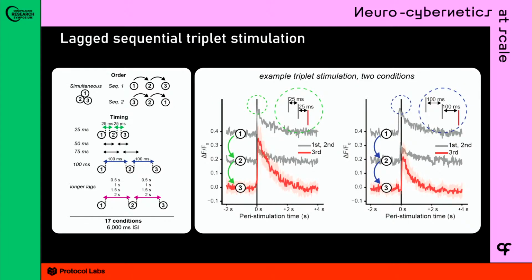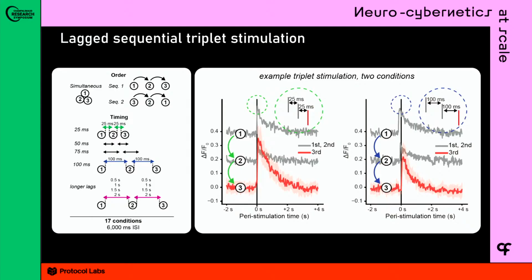We're going to push that a little bit further. We're not just going to look at sets of cells versus by themselves; we're also going to play in sequences. We're going to look at millisecond timescale interactions, which means stimulating cells in order 1 to 3, 1, 2, 3, etc. We're going to explore millisecond sequences up to 100 milliseconds, and then sequences of up to 2 seconds. This is the kind of data we get. We're looking at the third cell in the sequence.